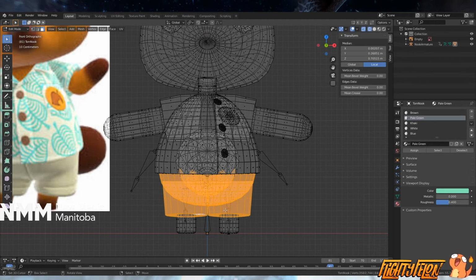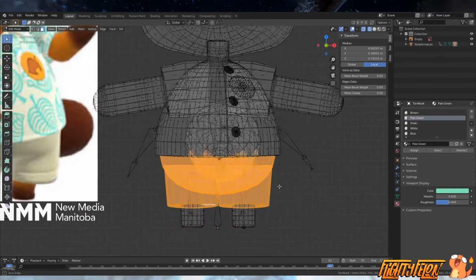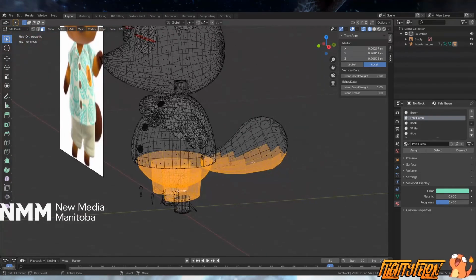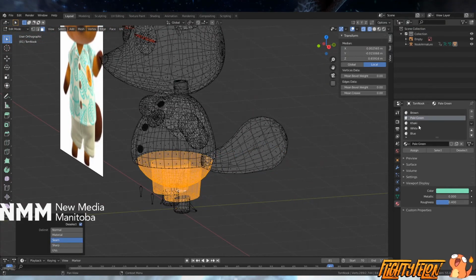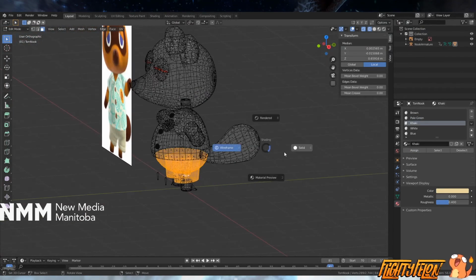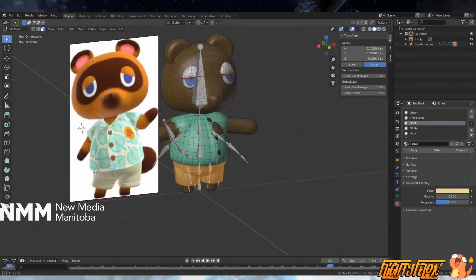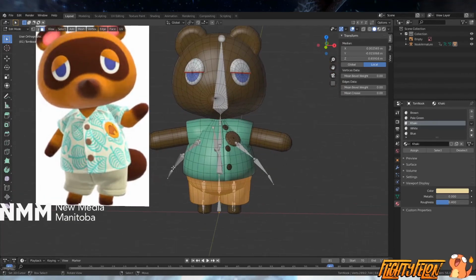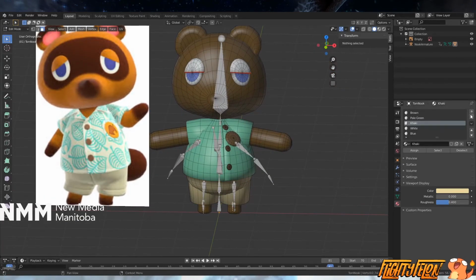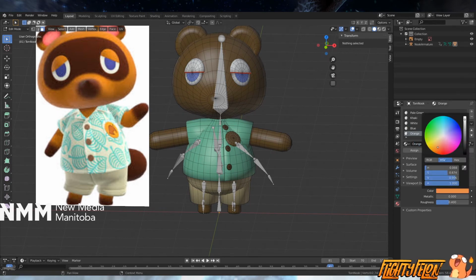Shift select these edge loops, or Shift Alt select for the edge loops. Oh, I don't want that. And that will be khaki. And you can go back to solid, see how that looks. Pretty gosh darn good, I dare say. And I'm gonna have one more color, which is orange. Nice. And that one will be, in fact, orange.